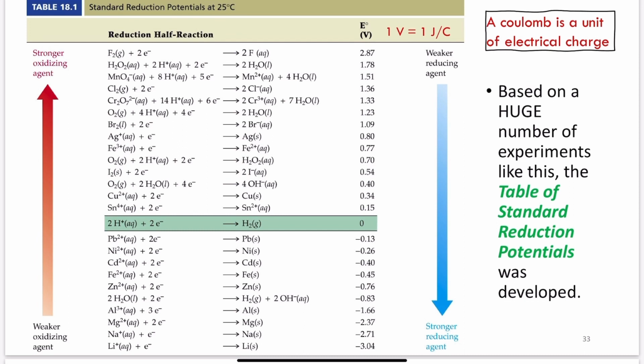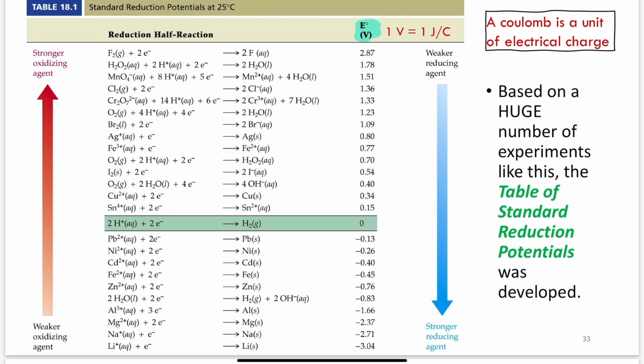Now, you can look these up in the back of your book. You're going to find more inclusive ones. The values are not going to change. They are standard. They are standardized to the standard hydrogen electrode. But these tables give us a lot of information. First of all, they give me my standard cell potential, which is nice. I can just quickly look up these numbers. So these numbers, 0.34, 0.76, 0, and the number for iron 3 plus to iron 2 plus, all of that came from this table.